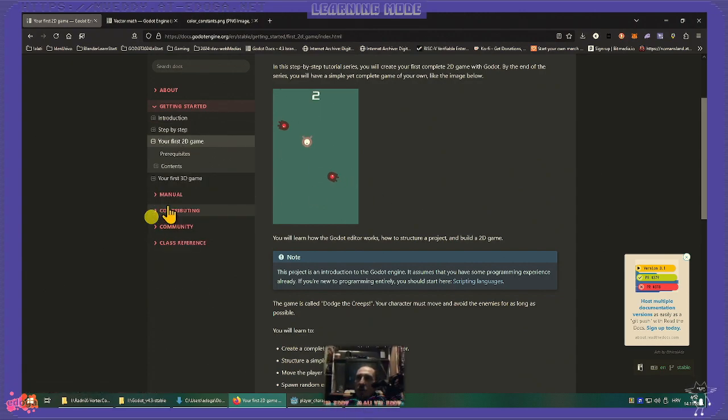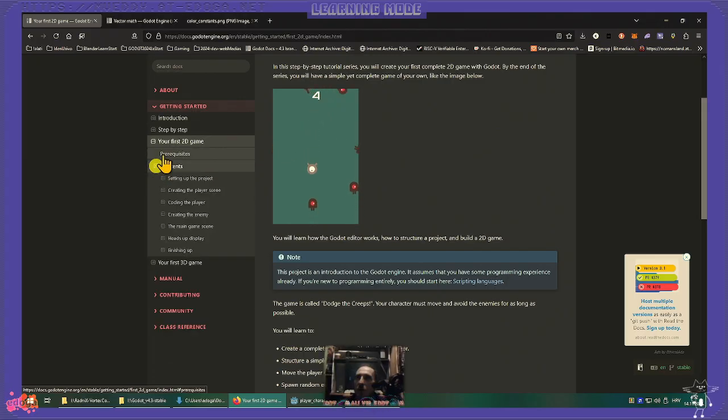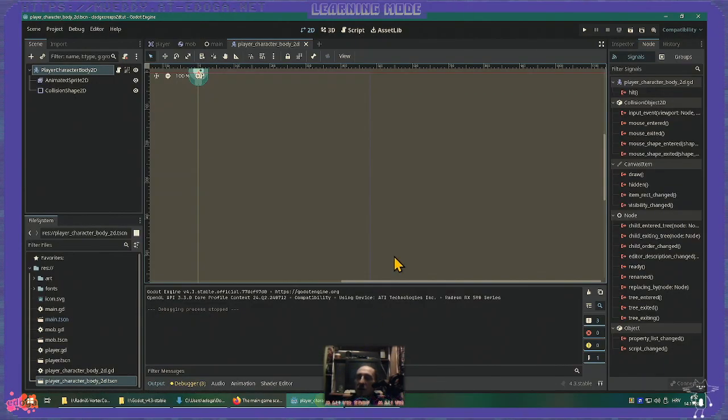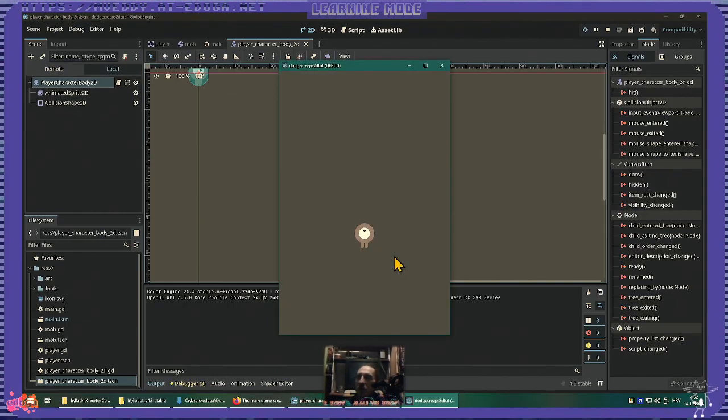And for the progress of my first 2D game, we've completed this chapter, the main game screen, and here is the game. In the end, it runs from the scene.